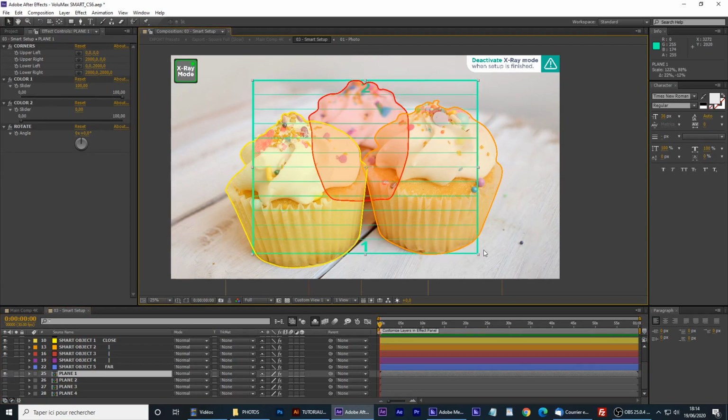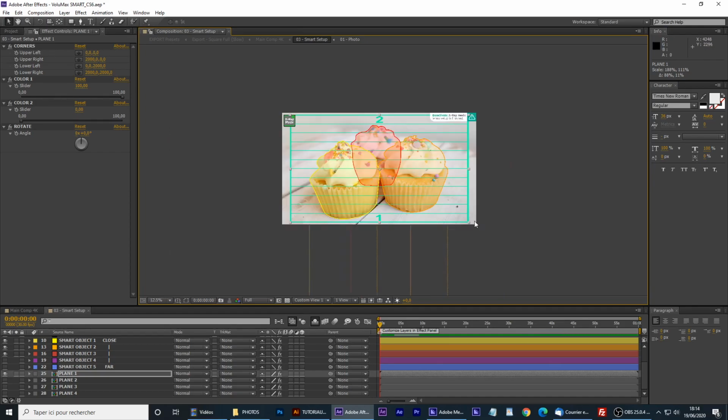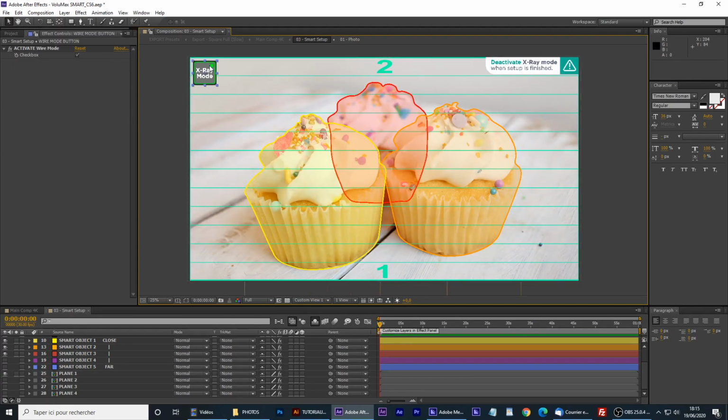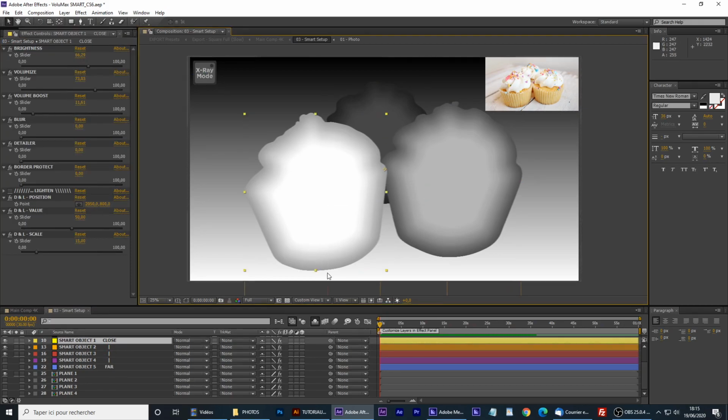This plane is going to create some gray values going from white here to black here. 1 towards 2. So what we want is to put the 1 in front of the camera and the 2 in the farthest zone over there, far from our camera. Let's go take a look to our depth map now. So what's very important here is to connect the three cupcakes to the table.